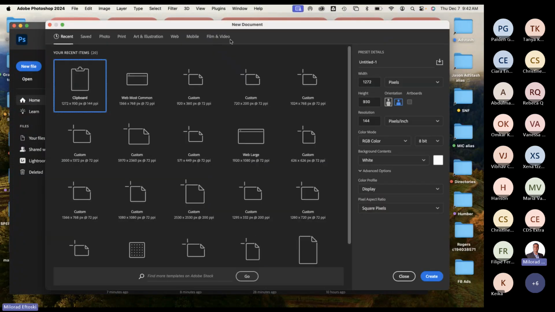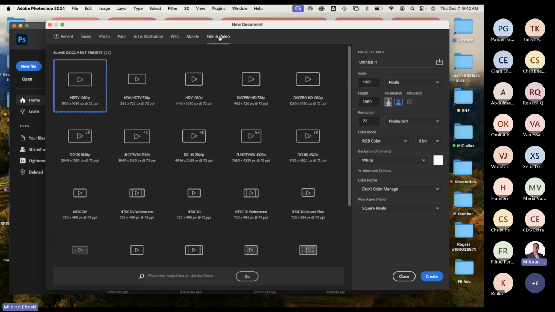We're going to go to Film and Video because, yes, Photoshop is capable of doing video and film as well. We can do 1920 by 1080, which is high definition television. And yes, there's also 4K capabilities and even 8K now. I've never done 8K in Photoshop, to be honest with you. 4K, I've maybe just tested its capabilities, but we're sticking with high definition because this works on most platforms.